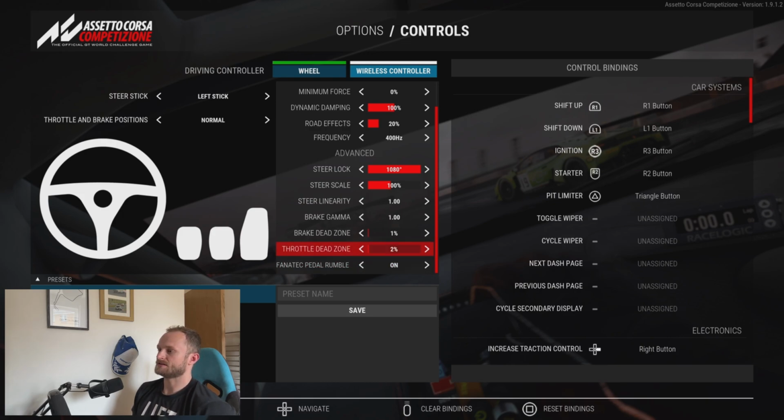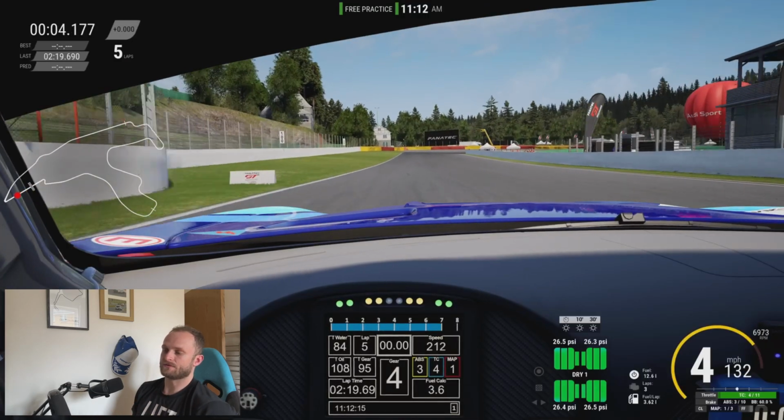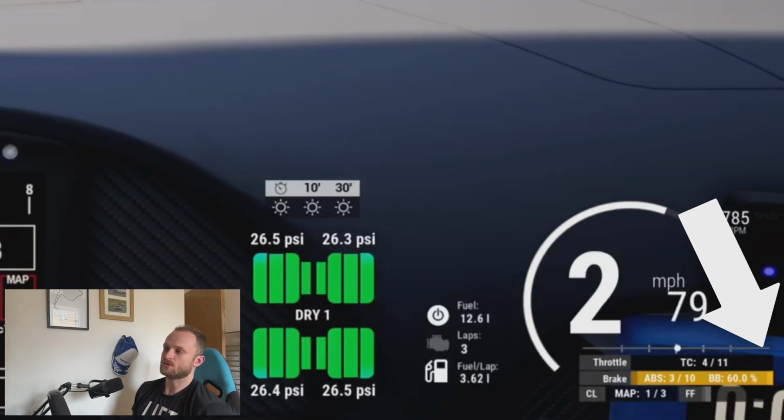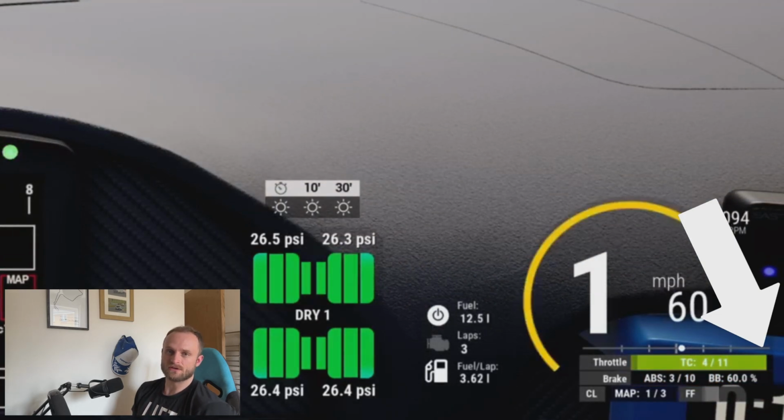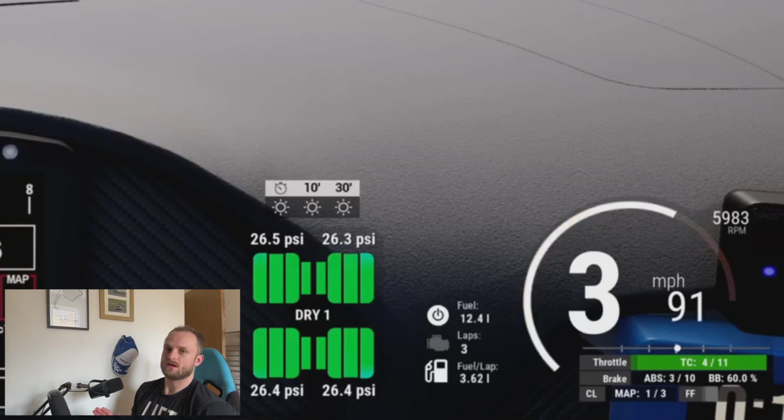And then you can see I've got a brake dead zone and a throttle dead zone. So when I fully press my throttle or accelerator, I don't get the full amount of throttle or brake on the HUD without a dead zone. So adding the dead zone enables me to get the full amount of throttle or brake when looking at the HUD in the bottom right hand corner.